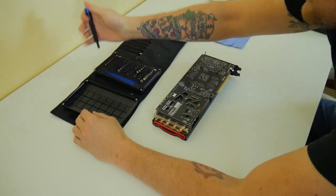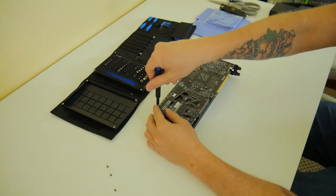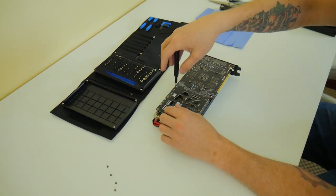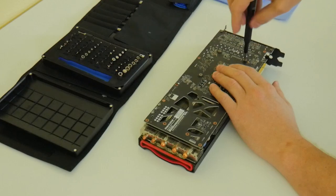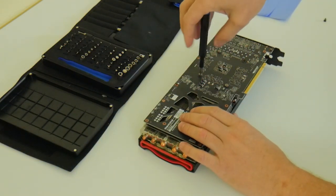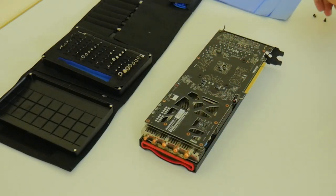The first thing you're going to do is flip the GPU over. On the back you'll have basically 10 screws. Remove the first six screws near the back side of the card — there's a tamper-proof sticker over one of them — and they take a smaller bit than the number one bits used on the GPU core itself. Once those are removed, break loose the screws that hold the core onto the heatsink. I always recommend breaking each screw loose first and then loosening them in a star pattern to keep even pressure on the core.